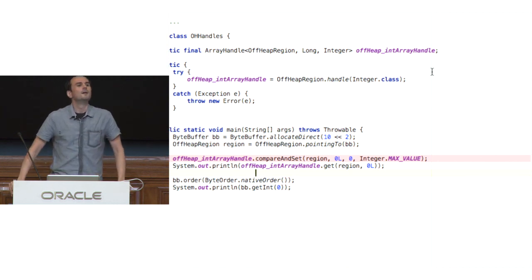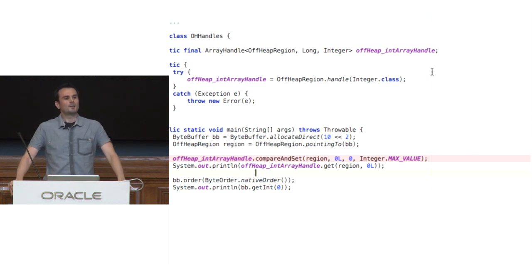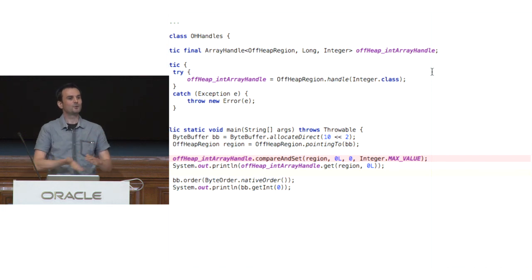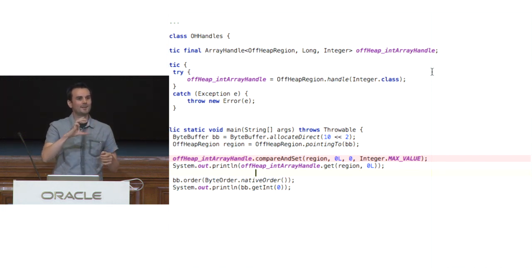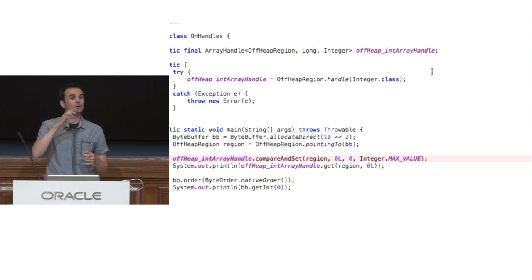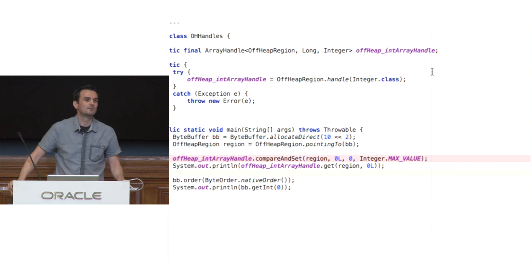Yes? So when we get tuples, how do I wrap one of these around several accesses to the same tuple? So you want to atomically update a tuple. Yes, this is a connection with value types and Valhalla. So we've got to make this work with value types as well, and work out efficient ways of atomically updating that data structure. If it's small, there might be some two-CAS type instructions. If it's larger, we might have to resort to locks. There's various techniques we could probably use there. We have to investigate.